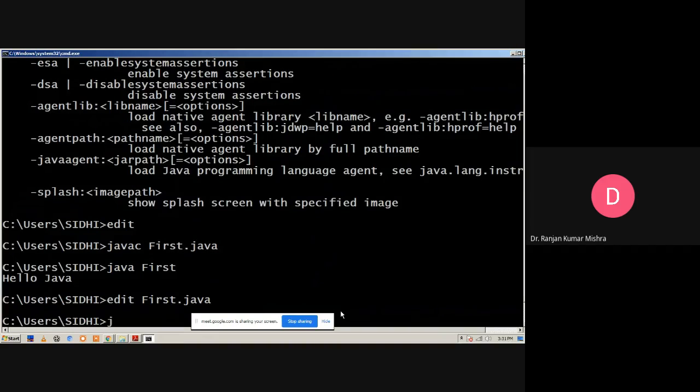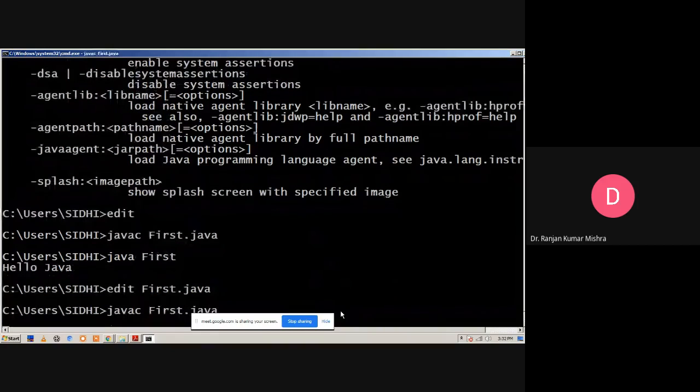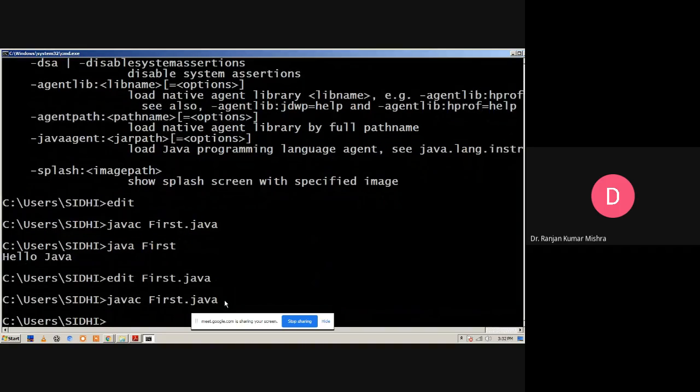Now javac: first we have to compile the file name. What is the file name? first.java. Clear? Whenever we compile, we always compile the program with the file name, that is, first.java.